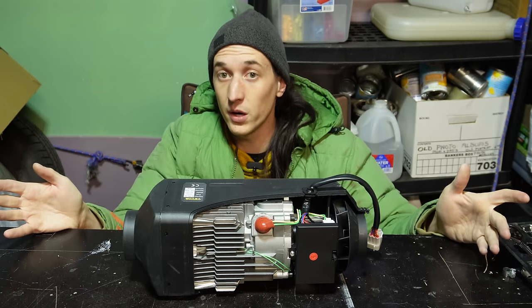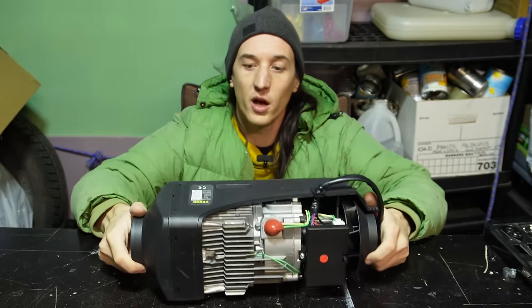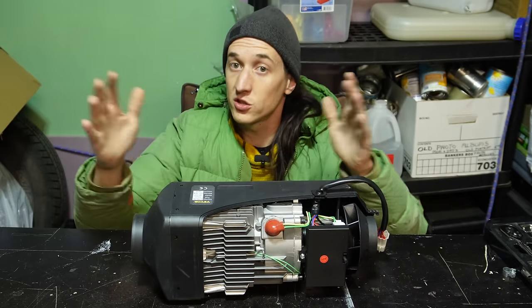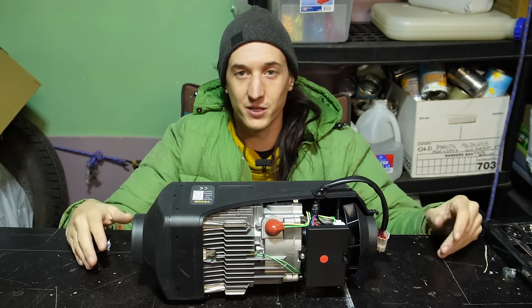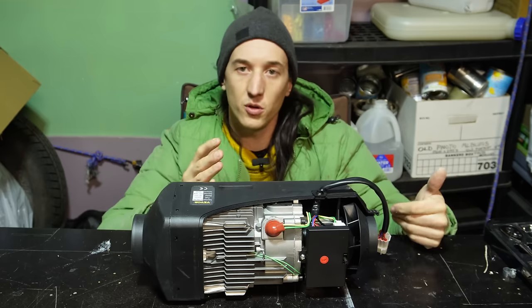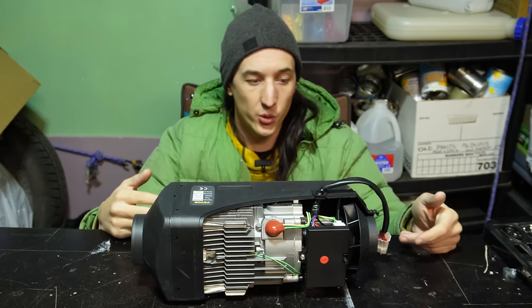And then the 2 kilowatt models should be smaller. So verify the dimensions of your heater if you order a 2 kilowatt model. A lot of 5 kilowatt models are being sold as 2 kilowatts and they're just tuned down, which is another recipe for issues. A lot of people in Europe and Great Britain run the 2 kilowatt models because it doesn't get that cold there.